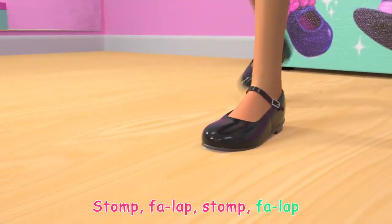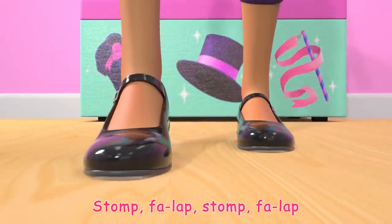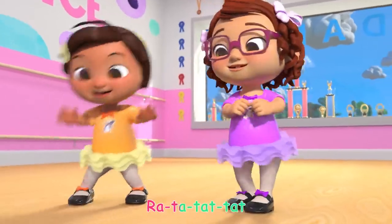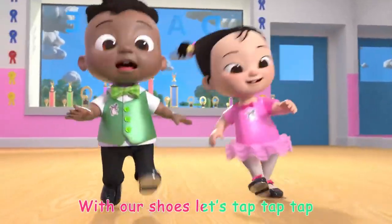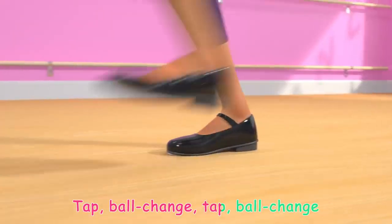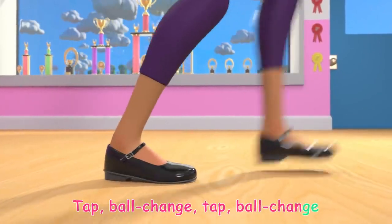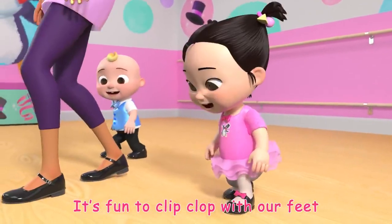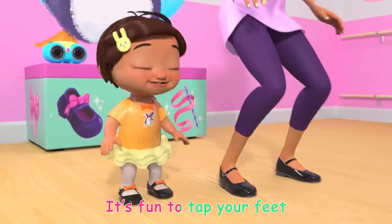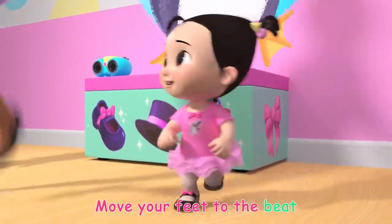Stomp, flap, stomp, flap, with our feet. Tap ball change. With our shoes, let's keep the beat. Tap ball change, tap ball change. It's fun to clip clop with my feet. Let's tap, it's fun to tap your feet. Clip clop, clip clop, move your feet to the beat.